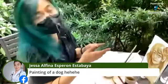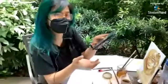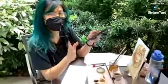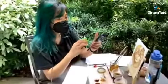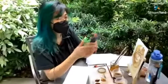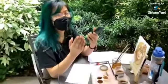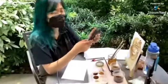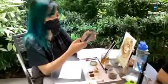Ano pala, if you're using a reference, don't forget to add credentials kapag ipopost nyo. Siyempre, respect na din yun. Pero, make sure na yung reference nyo ay royalty-free. Or if you don't have any reference, you can take a photo of anything that you like and use it as your own reference instead of using somebody's photo. It's parang unwritten rule ng mga artist.